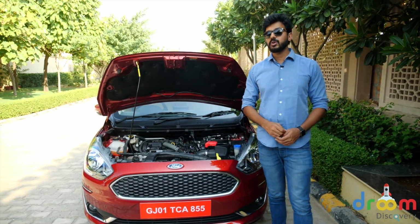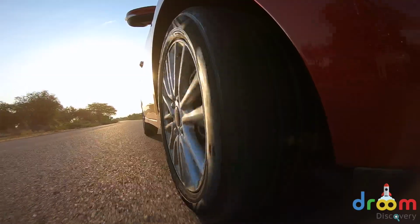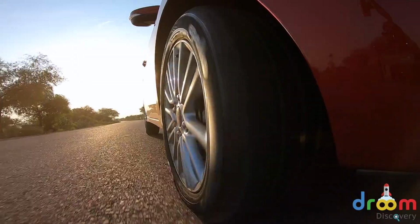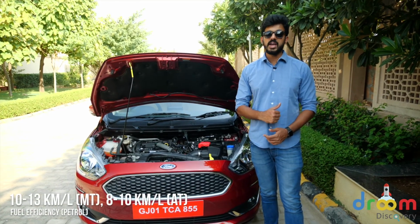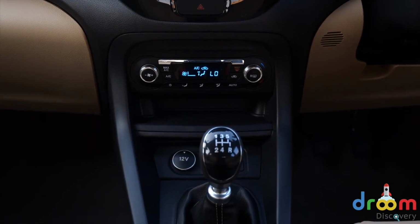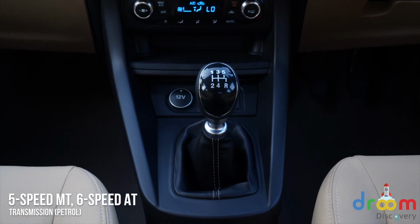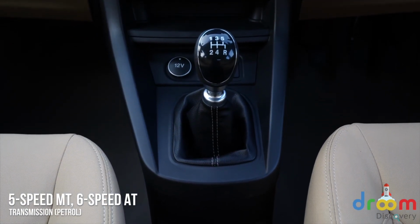Refinement levels are great for a 3-cylinder engine, and it also has great mileage claimed at 20.4 km per litre. Ford has also debuted a new 5-speed gearbox on the Aspire. It offers much slicker shifts, it's lighter, and the clutch is also on the light side, which means that driving this car is hassle-free now.